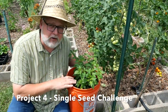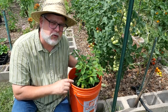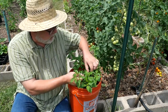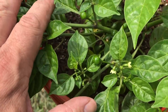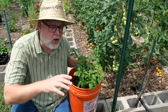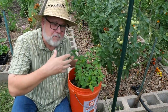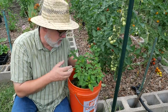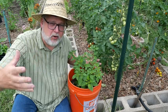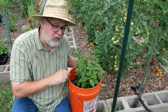I haven't done an official update on my single seed challenge in a long time, but here it is. This is an ahi charapita pepper. As stunted and little as that thing was when I first started it back during the heavy freeze, it's really bounced back and is looking really healthy. It's put on some fruit — these little fruits are supposed to be really spicy, so looking forward to that. If you're not familiar with the single seed challenge, there's a video up there that explains it. Anybody can participate — all you have to do is grow one single seed, focus on it, and watch it grow through its life cycle. Normally we plant whole crops and treat them as a unit, but this gives us an opportunity to appreciate all that potential stored up in one little seed. This is mine — it's doing great.